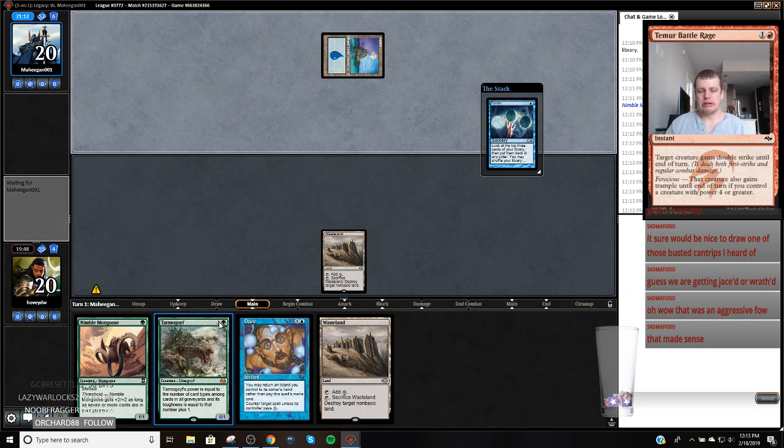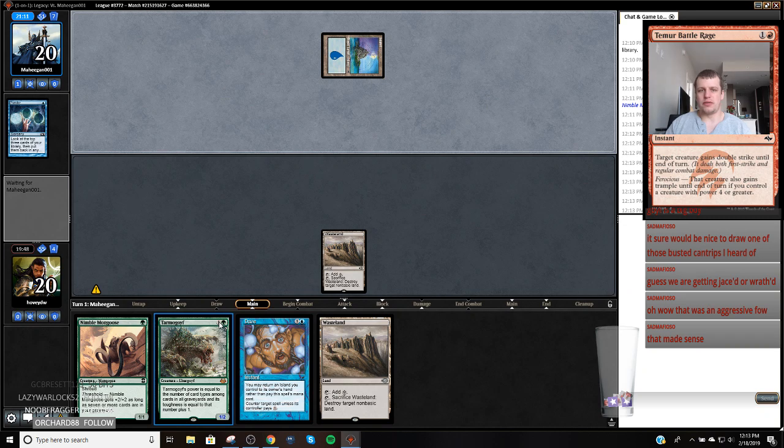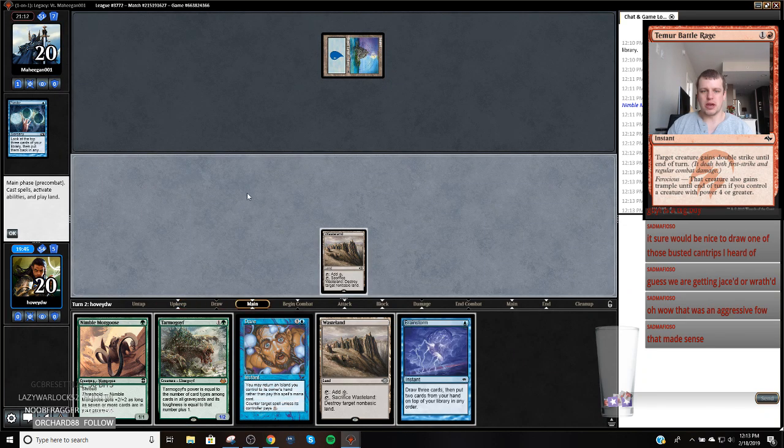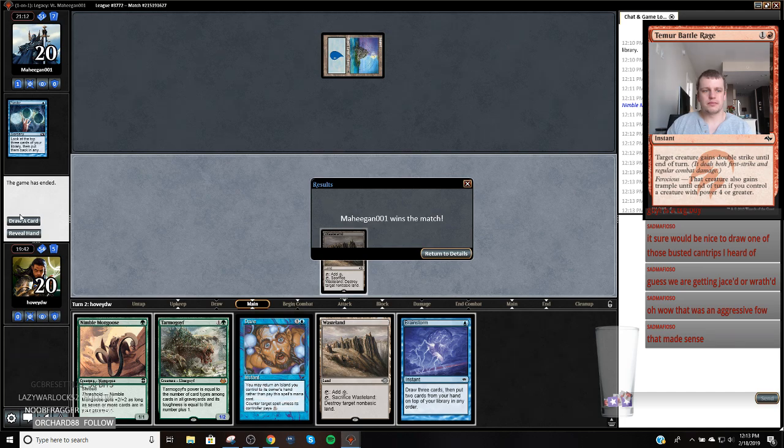Because we were just going to get destroyed. Like, if we didn't hit a red land there and didn't find a cantrip, we were in so much trouble. Yeah. I'm good. I yield. I yield, opponent.